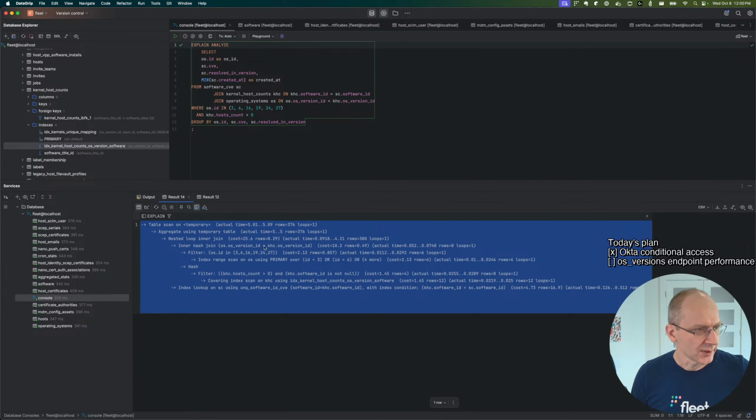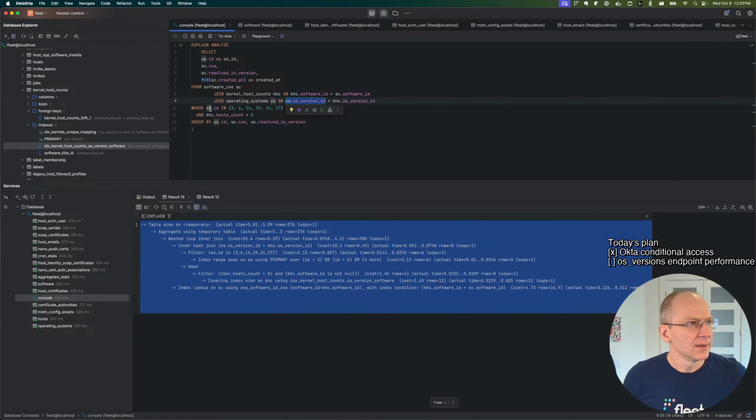Okay, I'm just trying to understand this. KHC version ID. We have all the KHCs. We have OS IDs. Once again, this is OS ID, this is OS version IDs, just because I'm renaming them. OS version ID, where. Geez, I forget, why do we have a version ID and why do we have an ID?